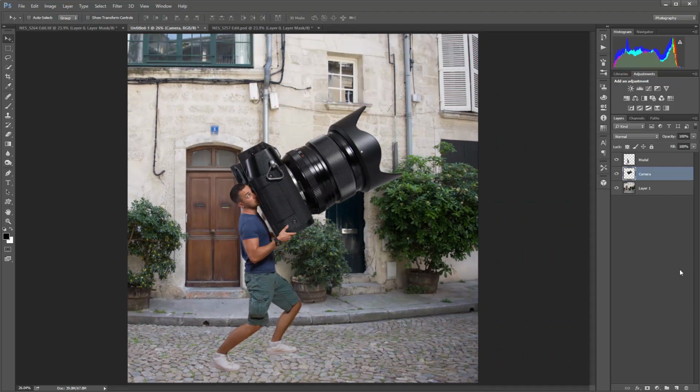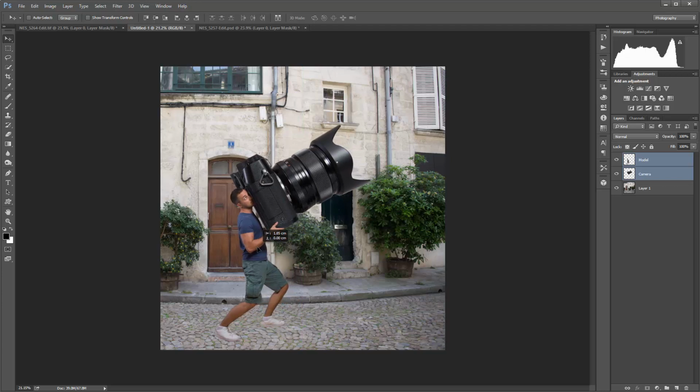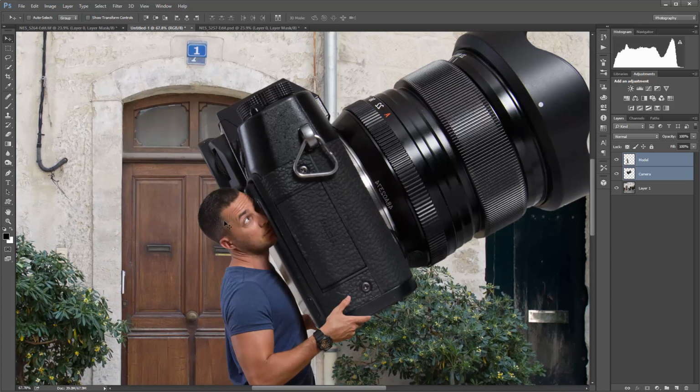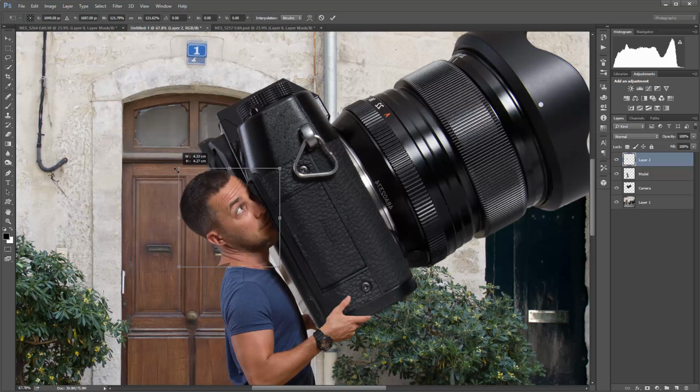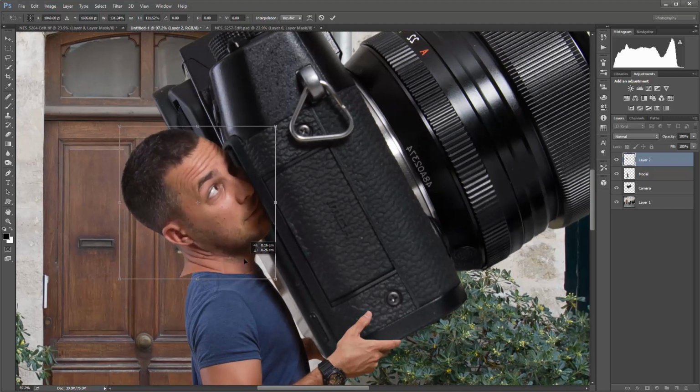All right, the next thing I want to do, let's move the camera and myself a little bit to the left, maybe here somewhere on 1/3 of the image. Okay, and maybe, yeah, that's good. And next thing, I want to make my head bigger. For that I will use the model layer, select the lasso tool here, and just go around my neck and head and press Control or Command J, and I will make a duplicate of my selection, in this case my head, and just press Command or Control T, and by holding Shift just make the head a little bit bigger. That's for comedy effect.